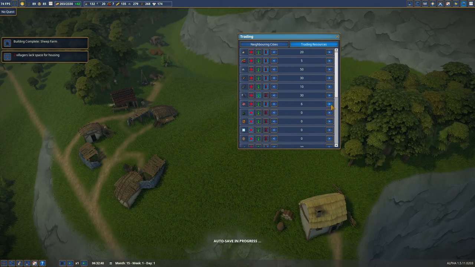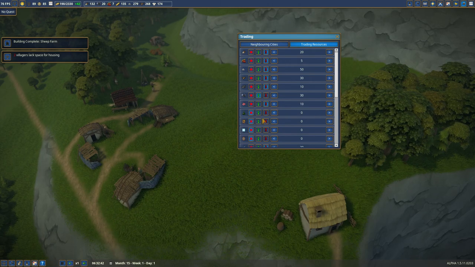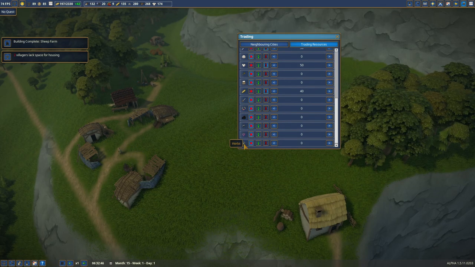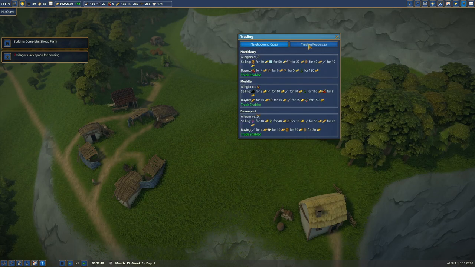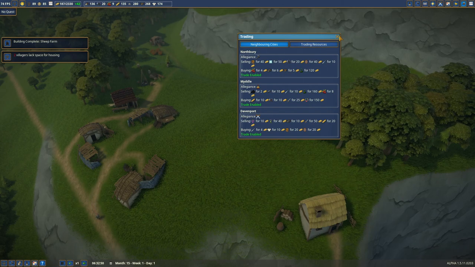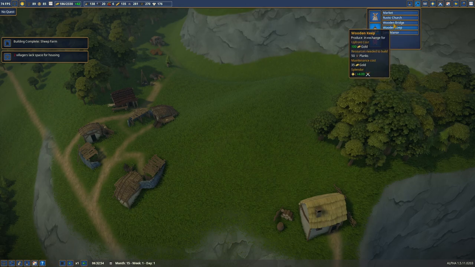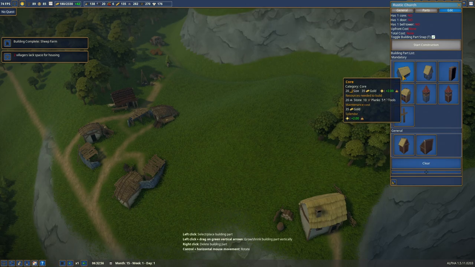Let's sell in some cloth. Maybe 10. And I guess that's about it. I cannot really sell anything else because we don't really have anything else we can sell. Alright, so hopefully we're gonna get some money in. In the meantime, let's start constructing the church, the rustic church.